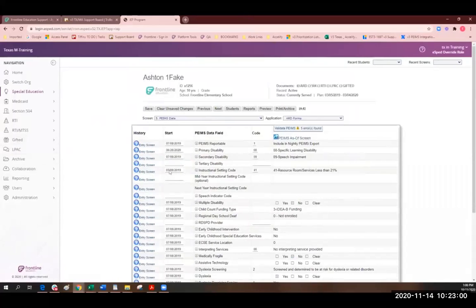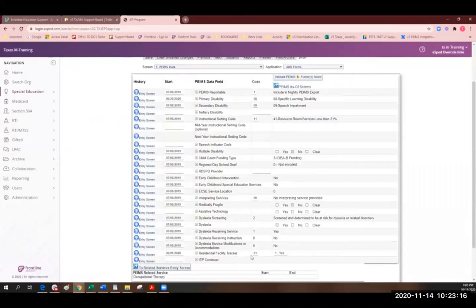So that's good. So let's talk about validation, okay? Because again, this was reviewed in our data entry webinar, but again, it's really important to PEIMS to understand what you're doing. These errors are telling you there's an inconsistency somewhere in this information, the information right here on the screen. So you're not going to get any kind of error about anything else other than PEIMS, which seems to be a little confusing. Some people are thinking that it could have to do with other pieces of the ARD. No, these errors are just saying there's either something missing on this screen that needs to be there, or there's an inconsistency.